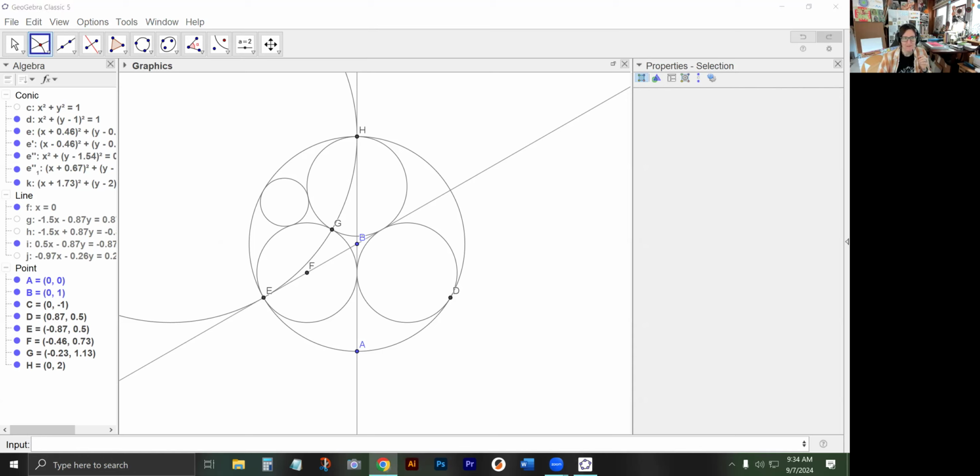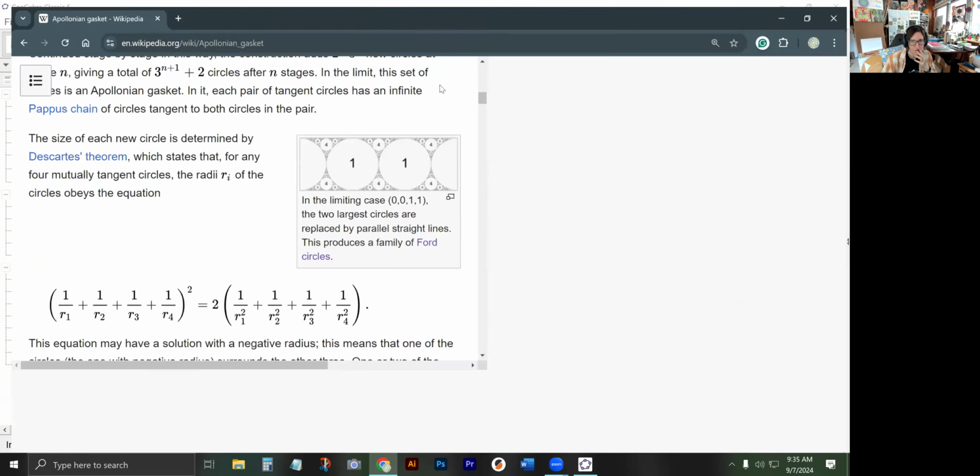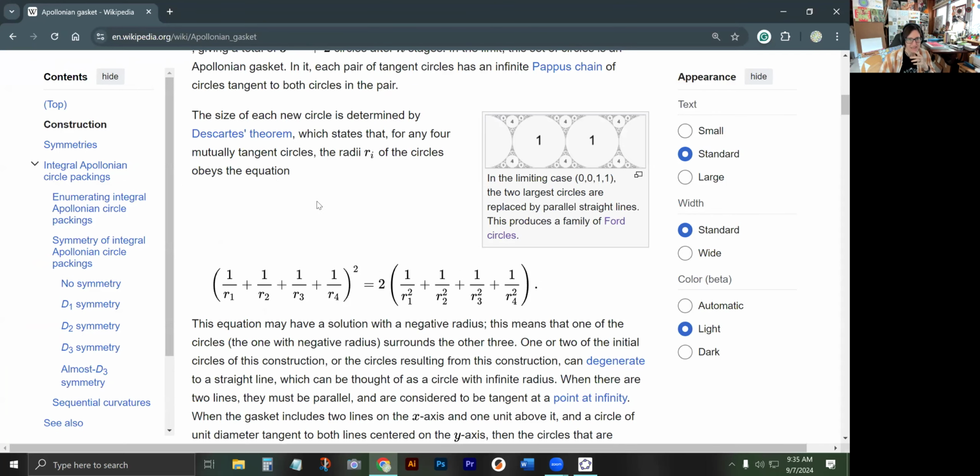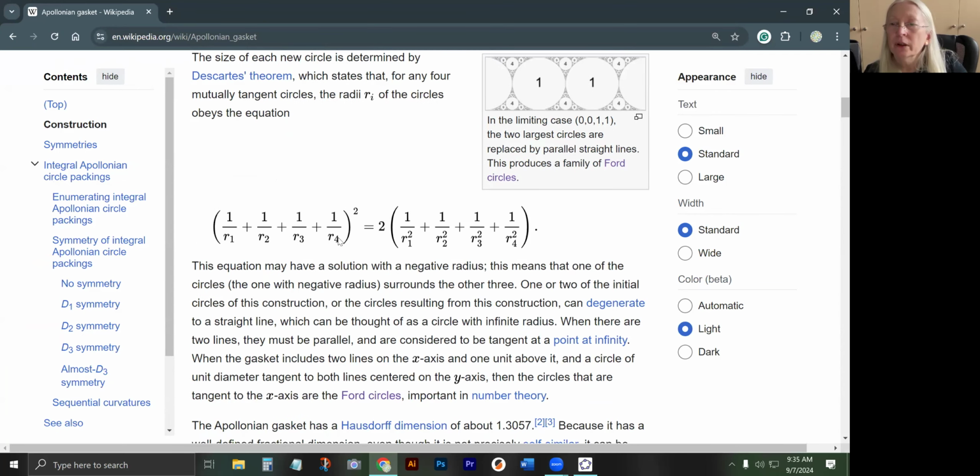Okay, so let me pull up, I'm so sorry, everybody. No, you're fine. There's actually this cute little poem. If you go to the Wikipedia page for Apollonian Gaskets, there's the formula, Descartes' Theorem.